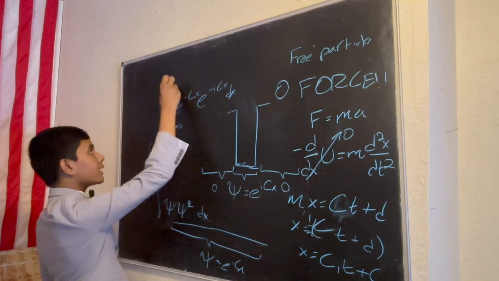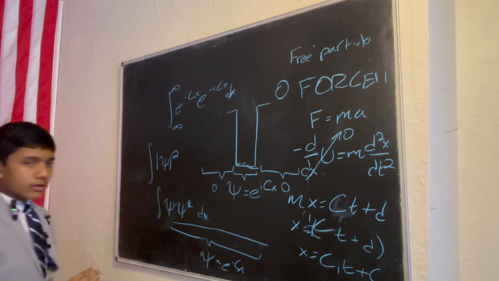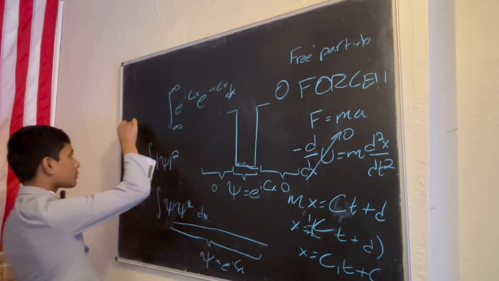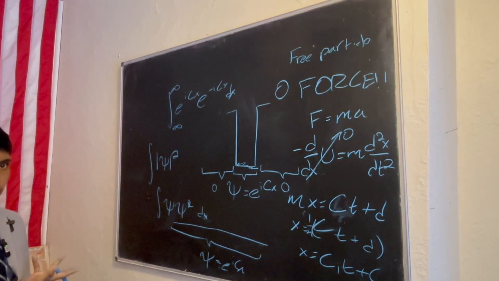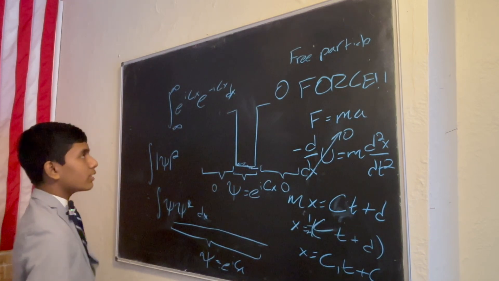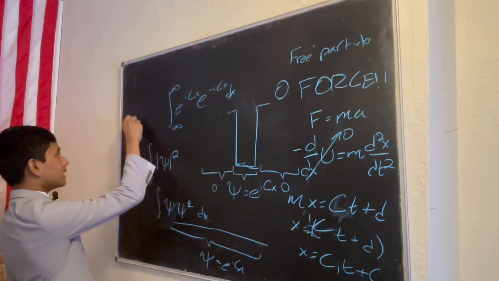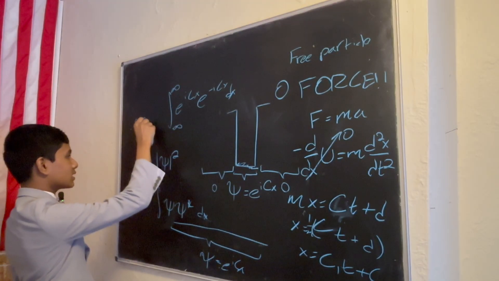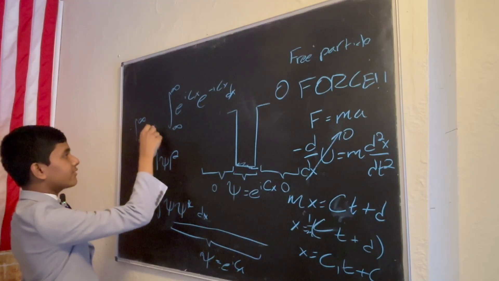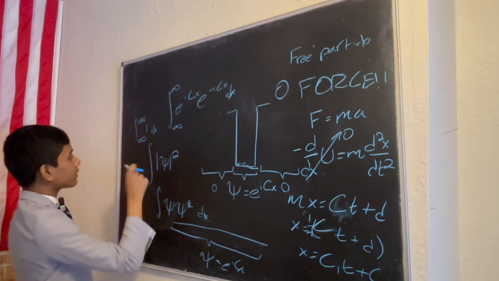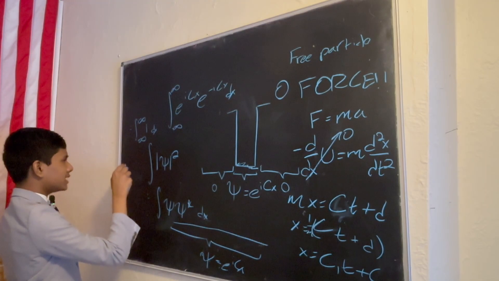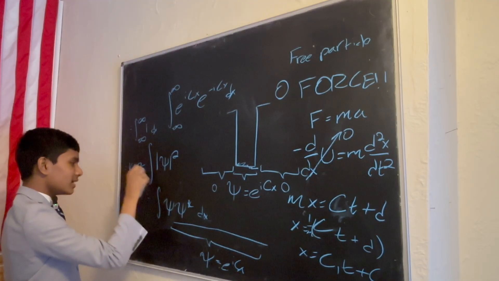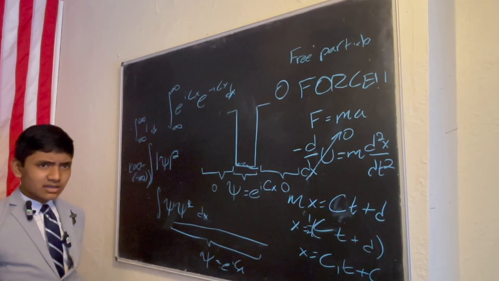Since we're integrating over the entire real line to find the normalization constant that we have to multiply this by to make a viable solution, well, what happens when we do this? It becomes minus infinity to infinity. Well, this becomes a constant, 1. And, if there's an amplitude, it becomes a squared, which becomes, wait a minute, 1 times infinity minus negative infinity? How does that even make sense?